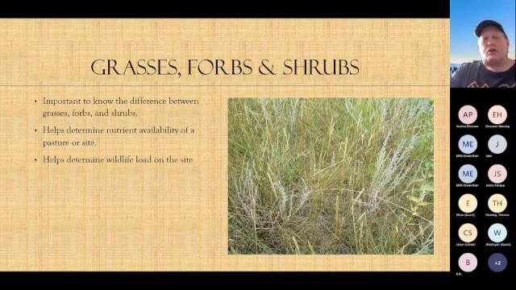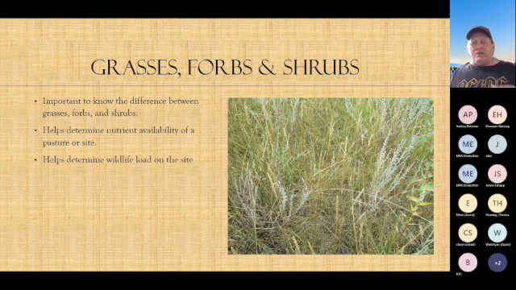It also lets you determine the wildlife load on that site, because we do take that into account in our agency, and most producers do care. But you look and you can tell them, there's different values for each one. Well, like an elk has the same value as a bull, 1.35 AUMs per acre. Whereas sheep, I think you can get 5 sheep per 1 cow. But then we also look at the forb content when we talk about sheep and goats, or we look at jackrabbits, or even coyotes running through there, or deer.